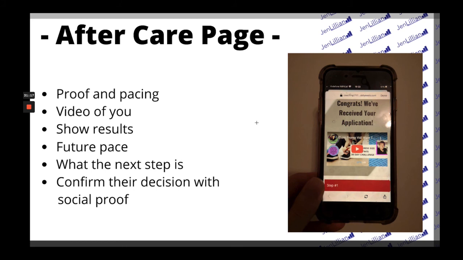And also I would strongly recommend this is where you have a video of you thanking them for taking the step and action to apply to your program, and that you will be in touch soon and they've made a great decision. The reason why I think a video is great at this point is that it's the first point of your business system, of your campaign, that they will actually see you. So human touch is great. Anywhere that you can add a bit of human element is awesome, and the conversions will increase as well.